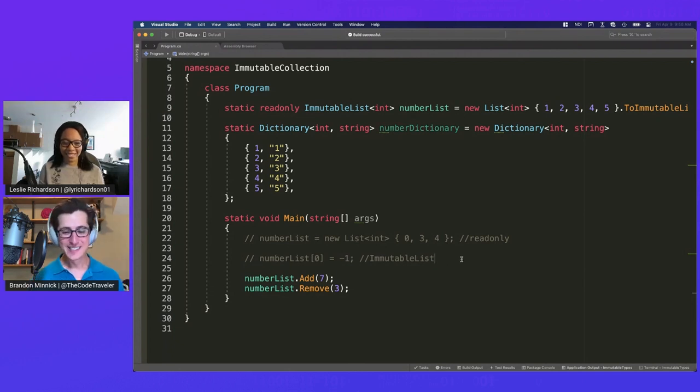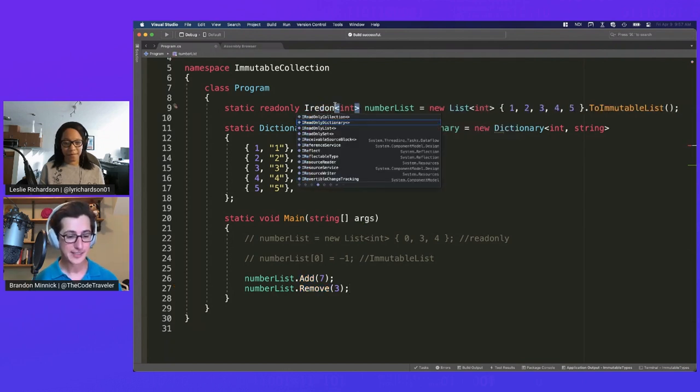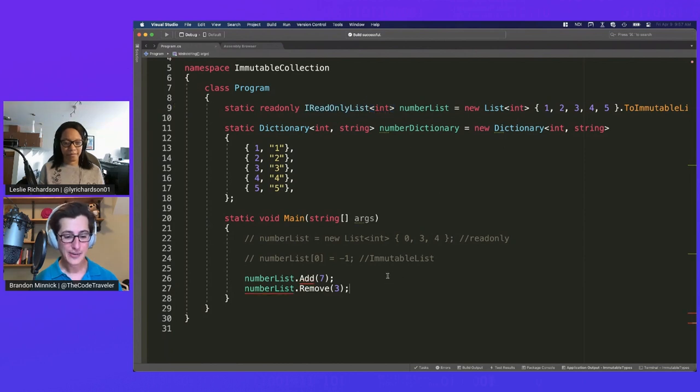Getting closer, because you'll notice we can still add and remove. So the values we added to this list can't be modified, but we can still add and remove. And really it's the remove that scares me, because if I pull data from a database and then I can remove something from that list, well, again, it no longer represents the data in my database. So there's one more cool thing we can do, and that is IReadOnlyList. And now, there they are, the red squiggles. Awesome. So with IReadOnlyList, now that data is pure. It'll always represent the data that came from my database or my API.